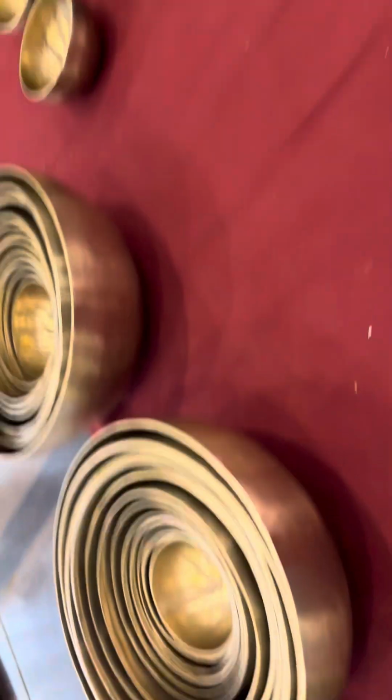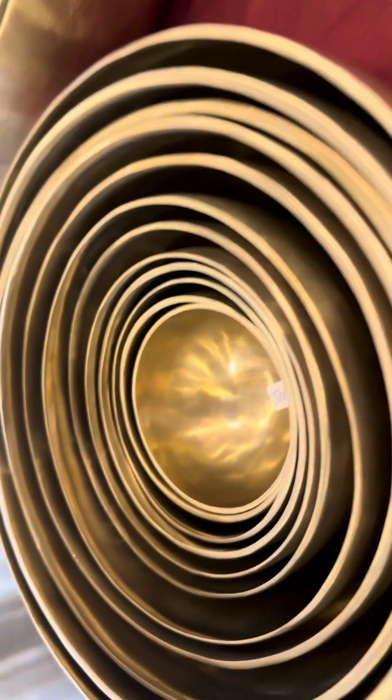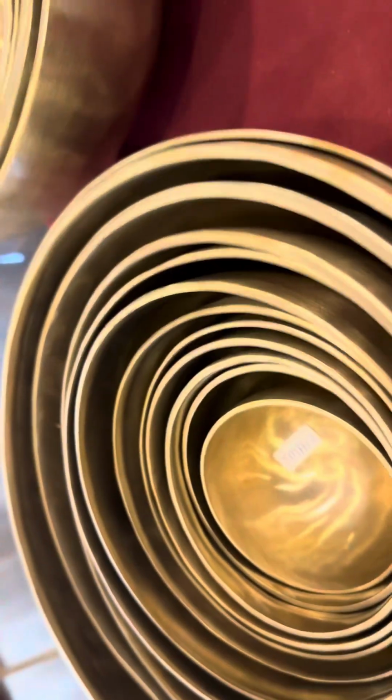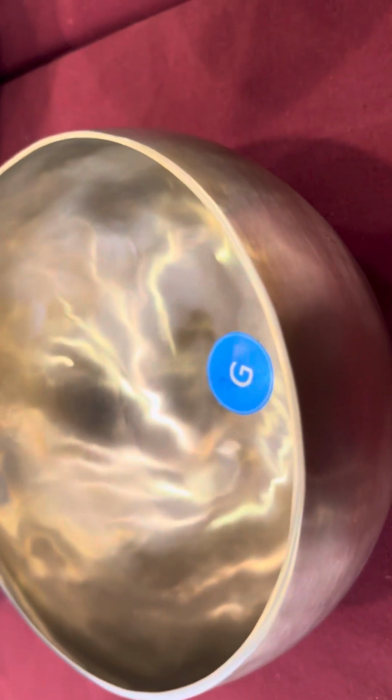JME12. When the set is together, it looks like this. Perfect fit. This is mirror shine set.